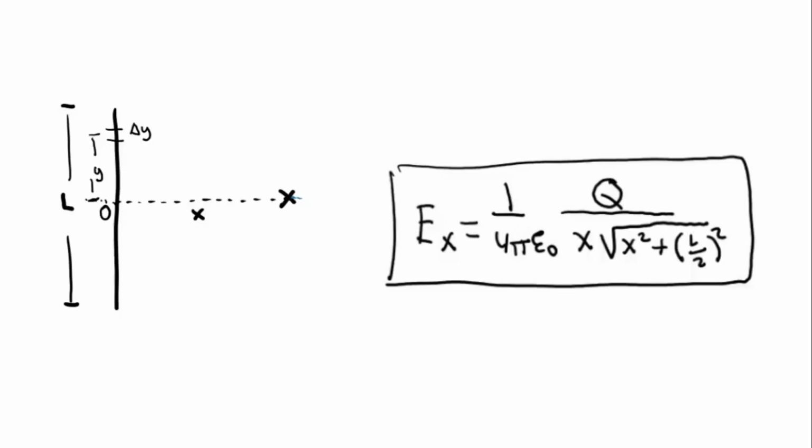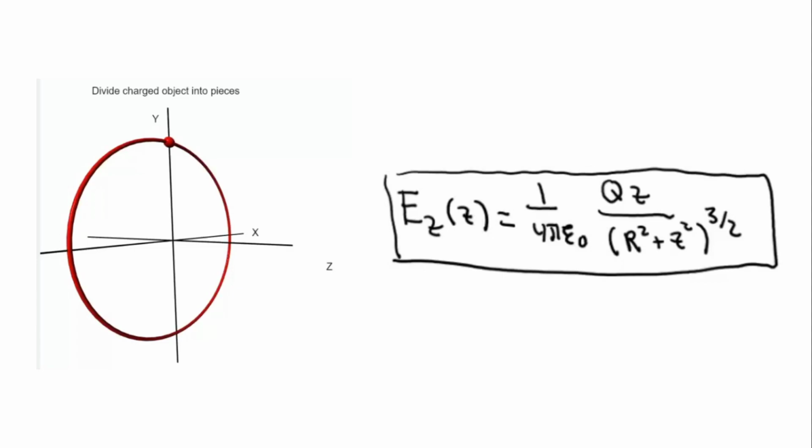Looking at the same problem analytically, we again separate the rod into n distinct sections with equal length. We then write out the formula for a point charge's electric field and substitute Q for a product of delta y, which is the height of one of the sections of rod. If we tend n to infinity, we can integrate from minus L over 2 to L over 2, rather than take the discrete sum, which gives us this formula for the electric field of a uniformly charged rod on its perpendicular bisector.